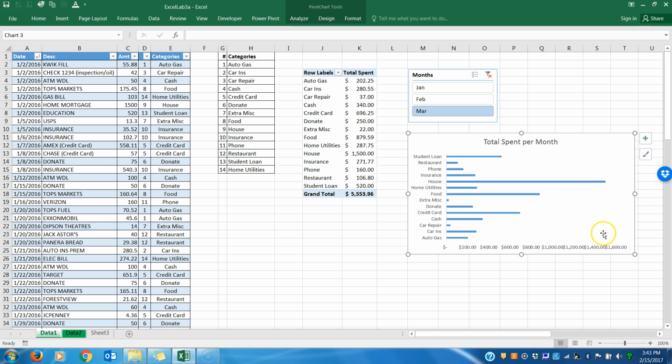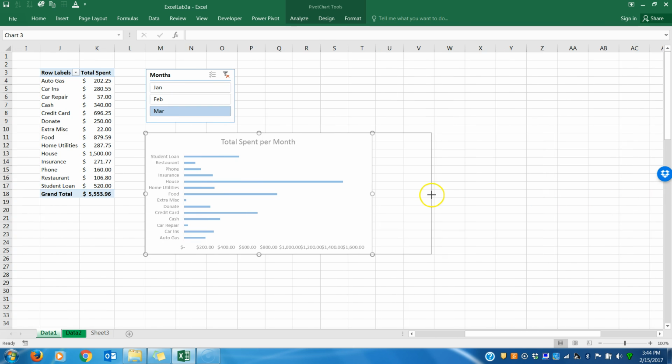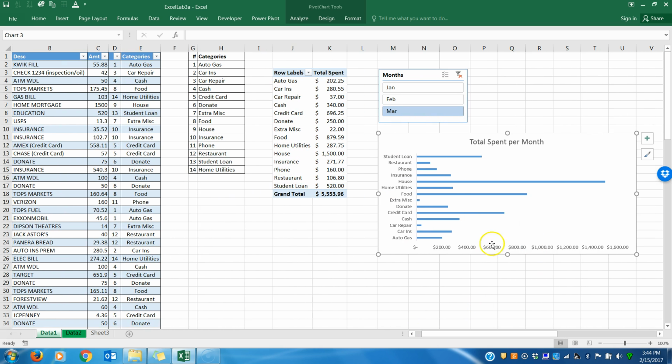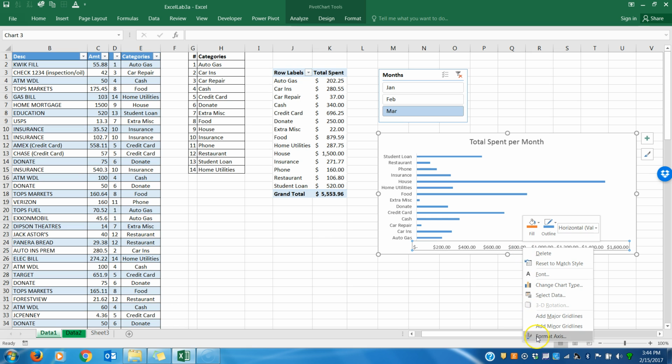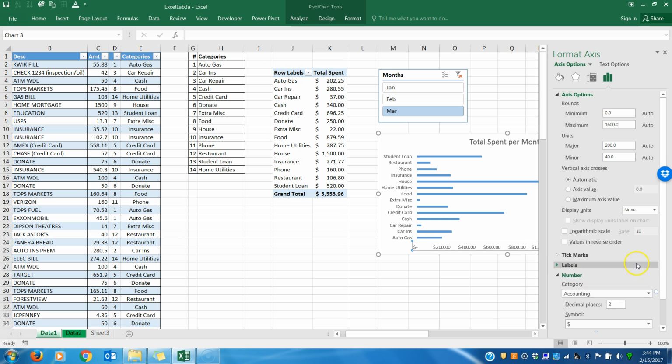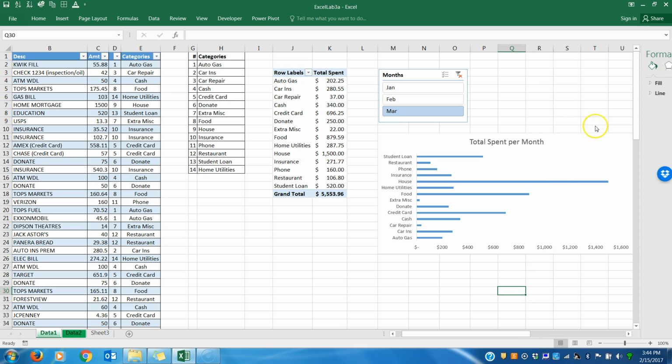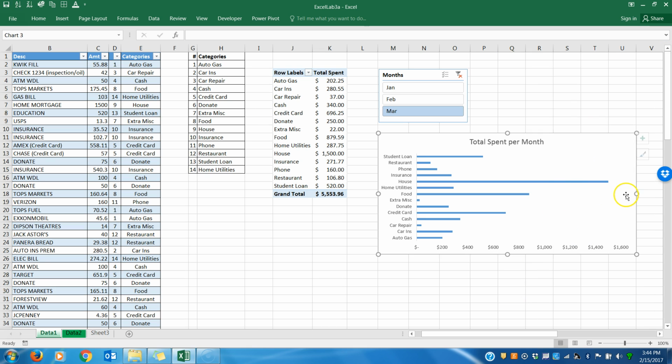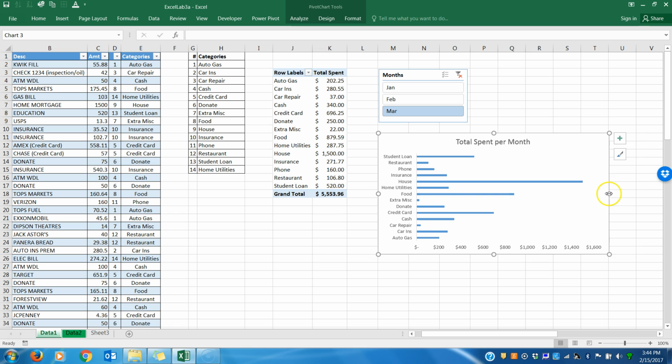Now, I would likely make this a little larger so I can read my amount spent. I'm going to expand this to column U. Now, something else that's cluttering this is the extra zeros here. So choose your horizontal axis, right-click, Format Axis. Go down to your number category, and let's make our decimal places 0. Enter that. Close out of your format. Looking better. Now I can likely make my chart a bit smaller. Yes, looking much better. Total spent per month.